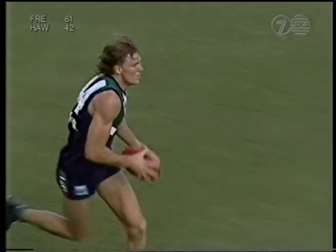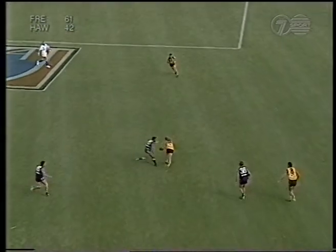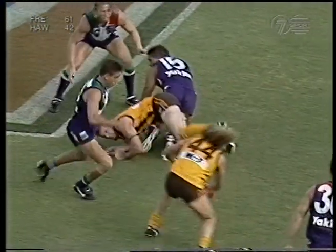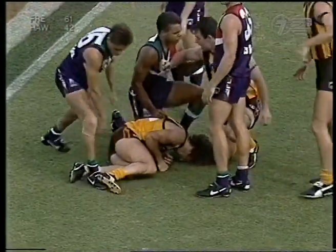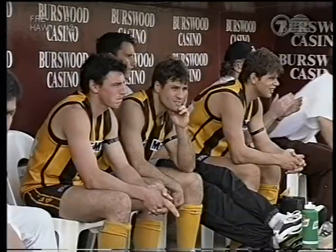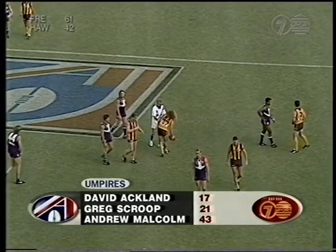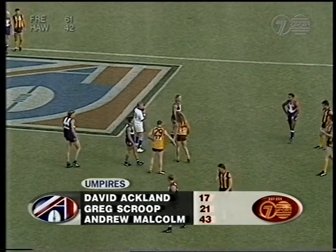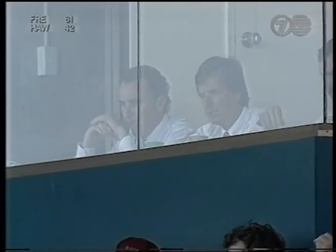Bandy takes the mark. Will be run down as well. Daniel Bandy. Still Dockers try to retain possession. That was from Lord, the tackle. So Ken Judge has obviously had plenty to say to the Hawks during the half-time break. That's the third time that's happened, Peter. It's really the responsibility not only of the player with the ball, but the teammates around. And on the 3 occasions it has happened, players haven't been telling the fellow carrying the football he's under pressure, that he's hot, he's got to get rid of it.